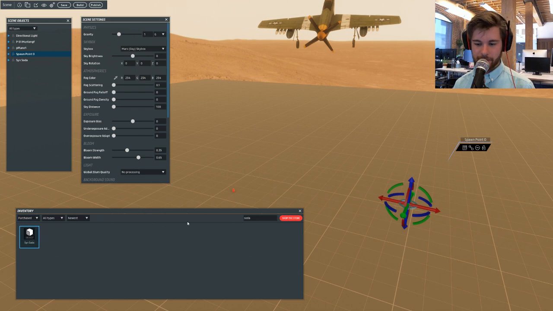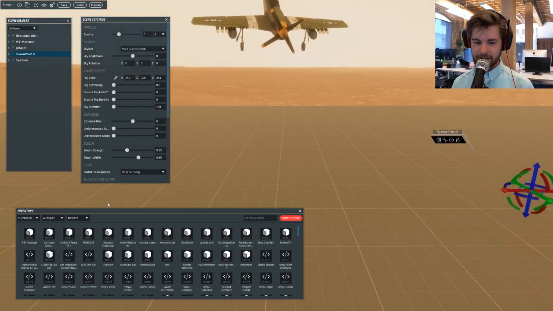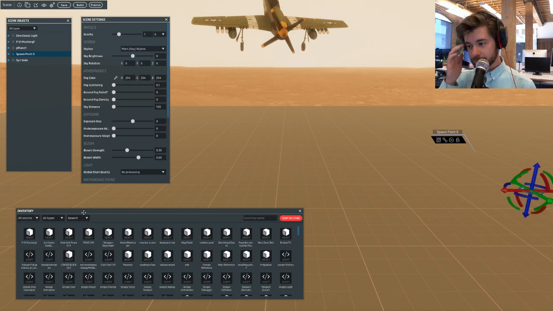Let's just throw some more things in the scene, and I'll build it. So, coming back to my inventory, hey, there's only this color. What's going on? Why is that the only thing I can see? So you have to clear your search, delete it, and then hit enter. And now you're seeing everything in your inventory again. And remember, we need to be on all sources to see everything that's not included under system. So let me show you that again.